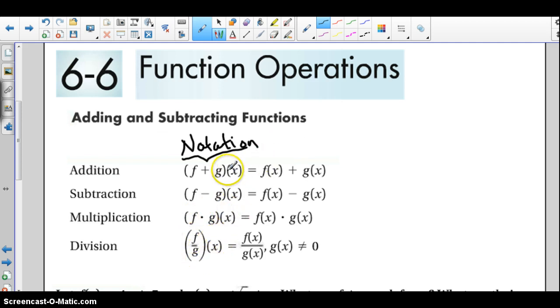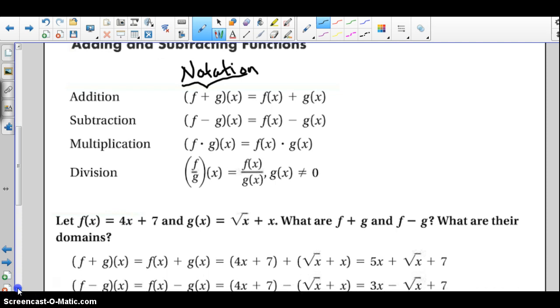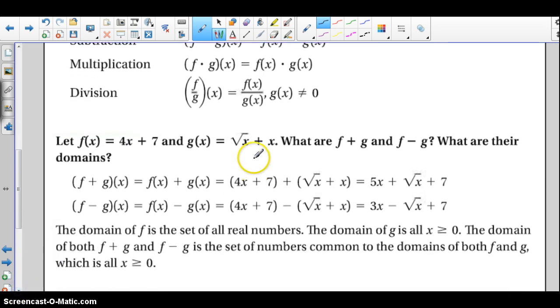Now, a lot of people may interpret this right away as, oh, you're multiplying f plus g times x. That is not what we're doing. Absolutely not. This is just the notation. It's saying that you're taking f of x and g of x and adding them together, which is exactly what this is. f of x plus g of x, f of x minus g of x, f of x times g of x, and f of x divided by g of x, provided that g of x is not 0, because we don't like to have 0 in our denominator too often. So let's take a look at how this plays out with some functions here.